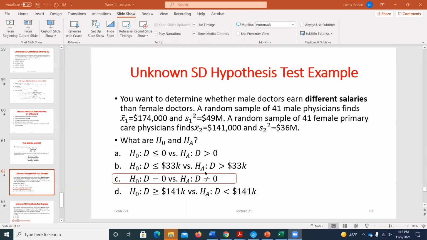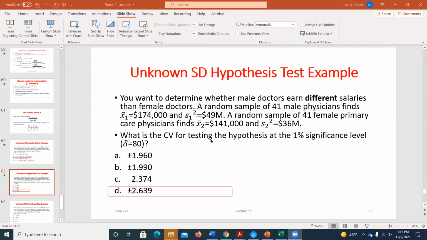Okay, so go back here. We've got a two-tailed test. The next step is, what are our critical values? I asked you to find one critical value here. We could find several very quickly.